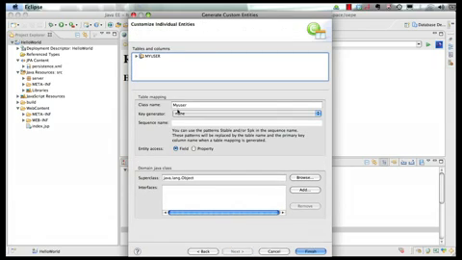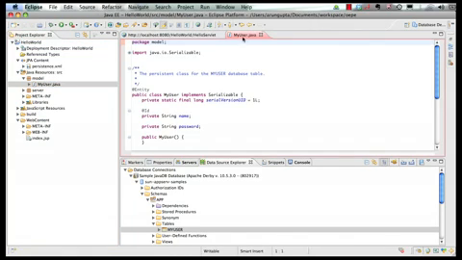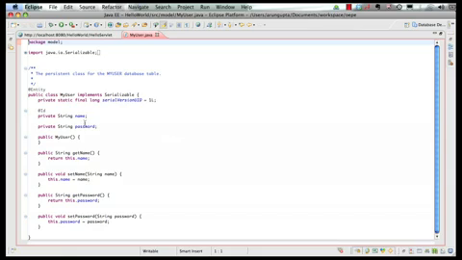Go to next, and if I want, I can change the class name here from my user to be more conformant with the Java naming conventions, and then click on finish.